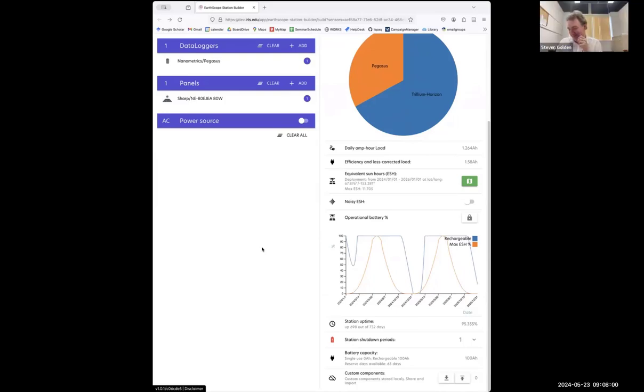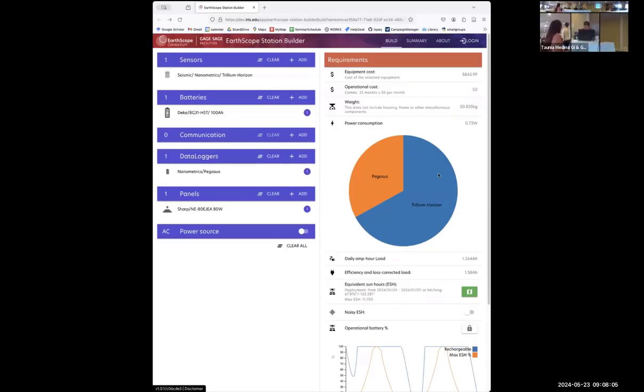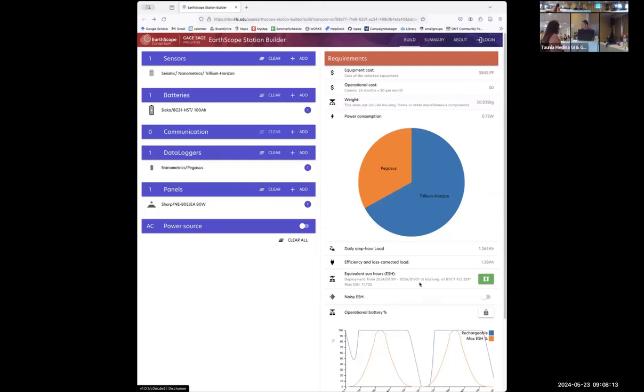Any other thoughts? Go ahead, Chad. With EarthScope displaying costs, I would be a little cautious. Are we making promises? Is there an enormous caveat about how often we are updating costs from what's being marketed?